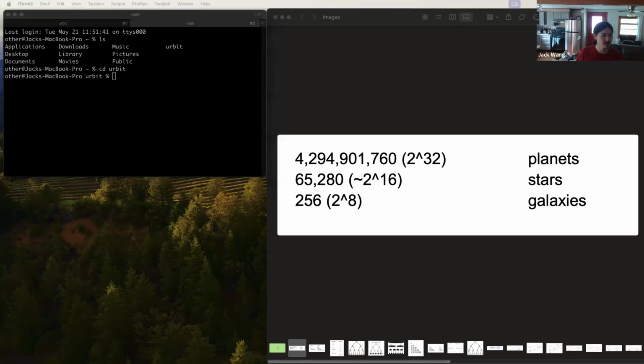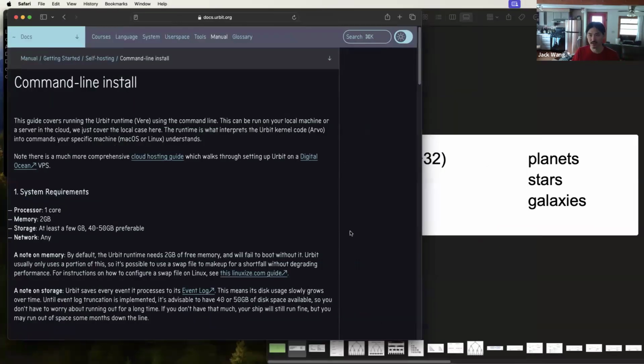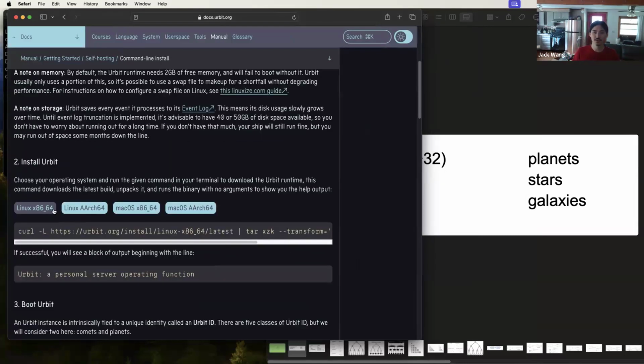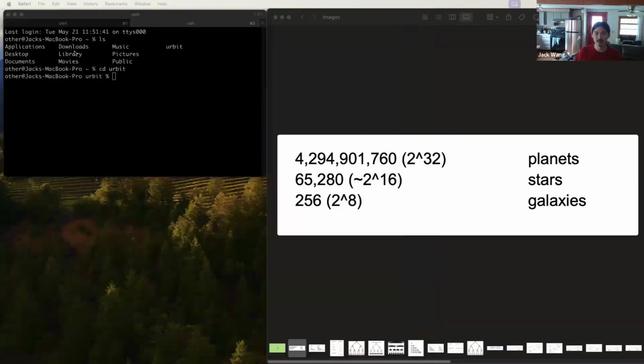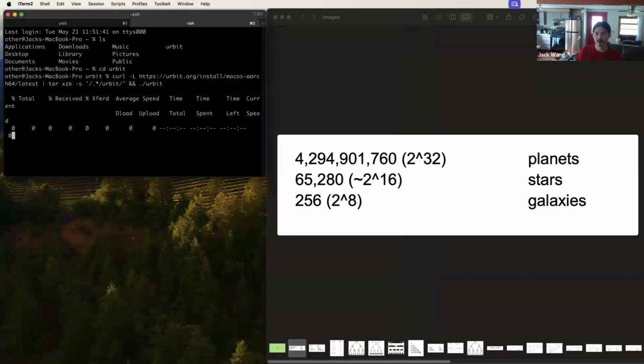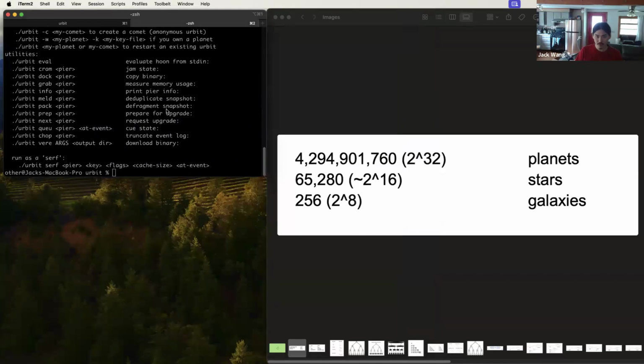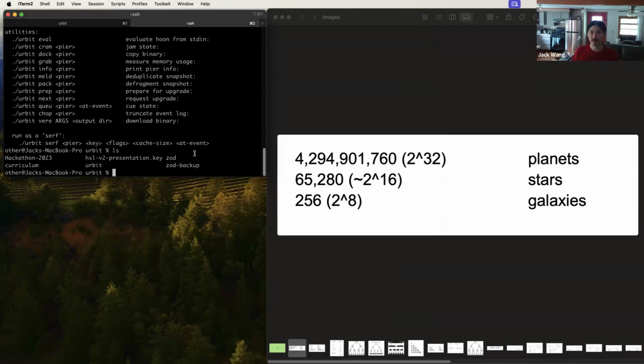Okay, next, we are going to navigate in our browser to this link. So let's open up our browser and go to this link right here. Scroll down to section 2. Choose which architecture you're on. For example, for Mac users, there's Intel Macs and Apple architecture Macs. You have to pick the right one that you're using. This is an Apple architecture Mac, so I'll click this, and then I'll copy the command here. And then you go back to your terminal, and then you paste that command, and then you run it. Okay, and what that will have done is downloaded the Urbit binary into your Urbit folder.